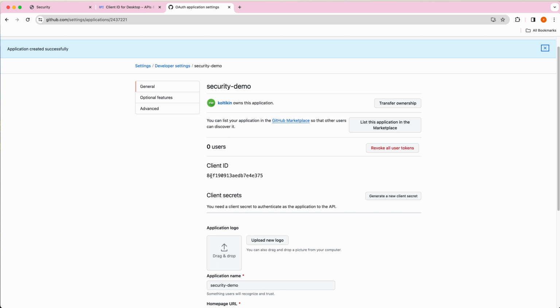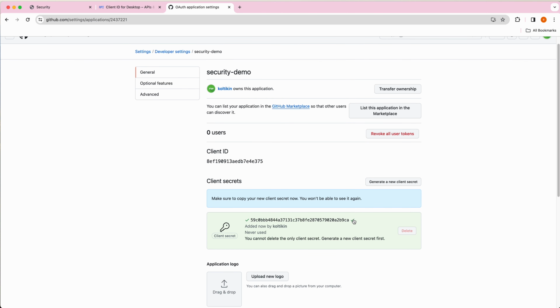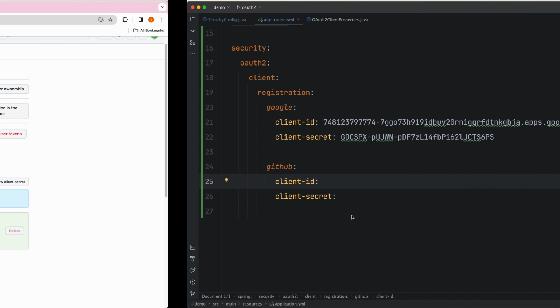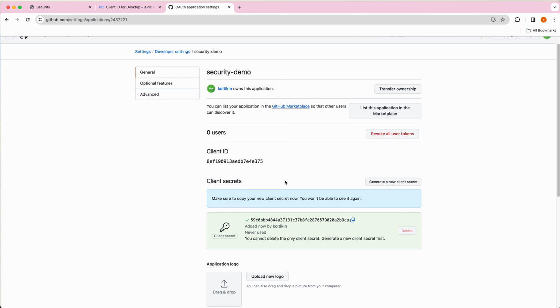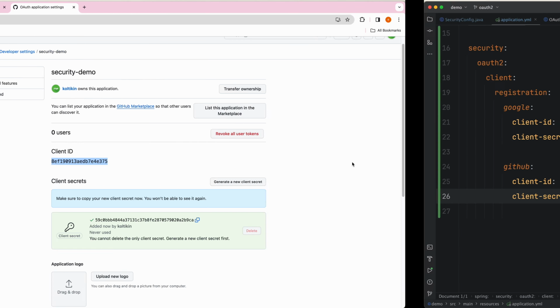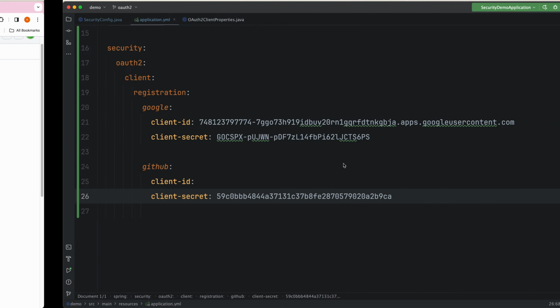It will give the client ID. Let's create the client secret. Copy the client secret and go to the application. Let's paste the client secret, and copy the client ID and paste it here.